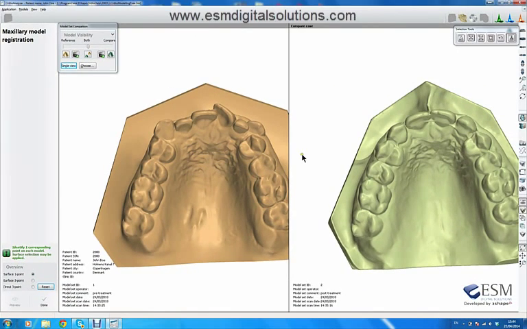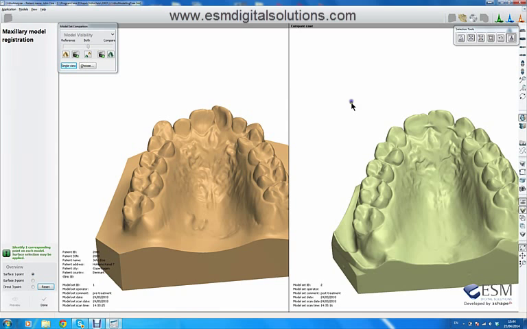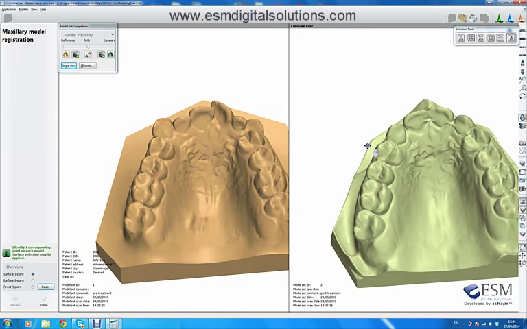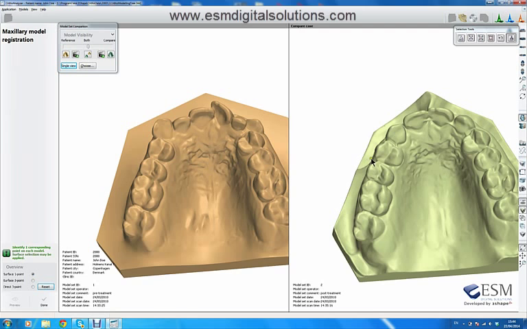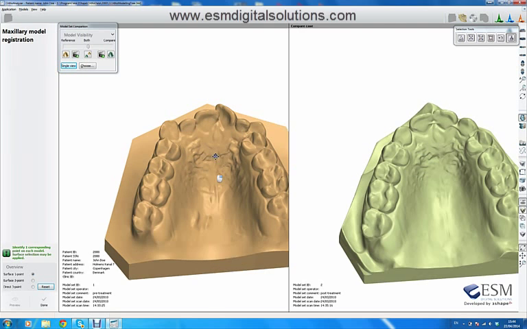When using the model set compare functionality within the software, it has been reported to us from some customers that they have some issues when trying to paint on the area that they want to use for superimposition. And it seems that it's obviously a very graphic intensive process, and the feeling is that it's actually a graphics card issue rather than a software issue as such. So unfortunately, I cannot replicate the problem with this computer, and none of our computers, we cannot do it on any other computers either, because we have graphics cards which are of a suitable specification.